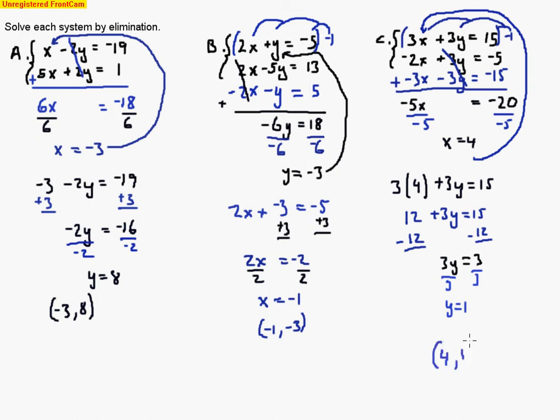So this elimination method, most students like a whole lot better because it seems to go a lot faster. There's less work involved. But we can really only use it well when x's and y's are lined up. If x's and y's aren't lined up, it becomes a little bit more cumbersome to use, and sometimes substitution is the better method. Well, in part 2, we're going to look at some word problems that we'll end up seeing on future tests.